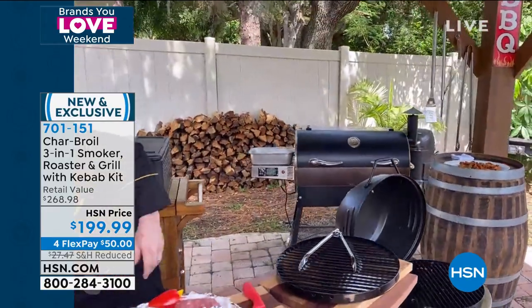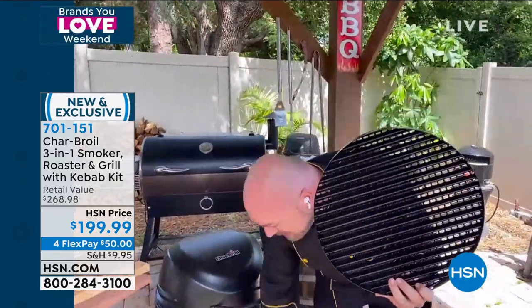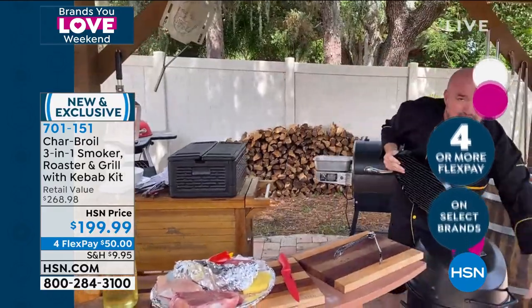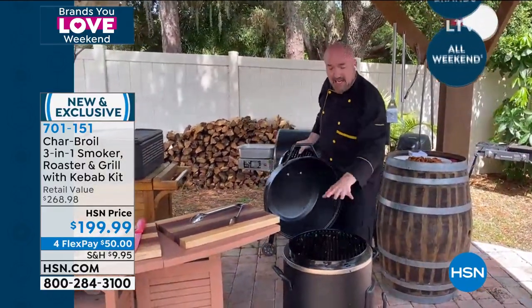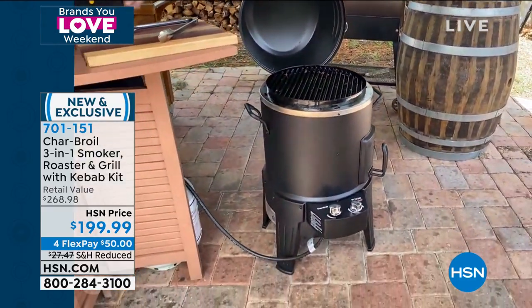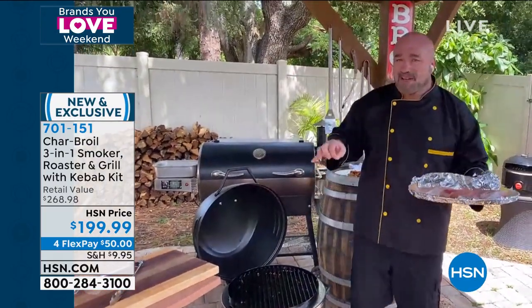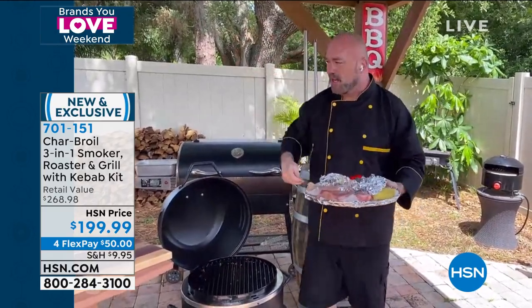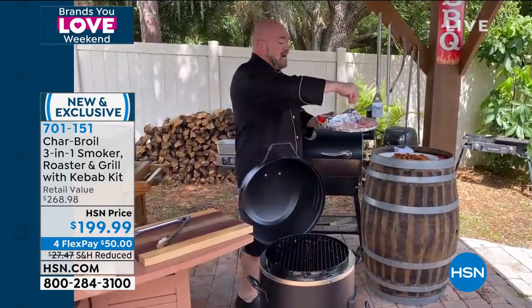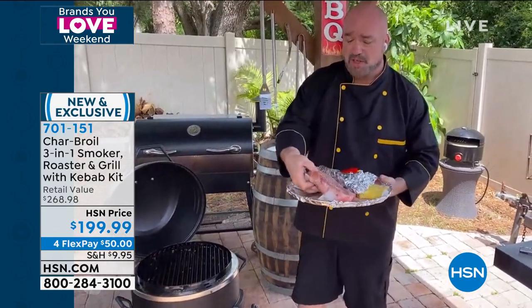Here's what's got me so excited. Every one of these machines — not something you have to buy or order separately — is going to come with a grill plate. This is what makes grilling on the three-in-one possible. This is what harnesses the heat created by the three different cooking technologies and turns it into 180 square inches of grilling space. So if you've got a grill in mind for this summer, now you've also got a 100% infrared grill. If you go to the big box stores, your options for infrared are either a tiny little box in the corner or hundreds and hundreds of dollars.